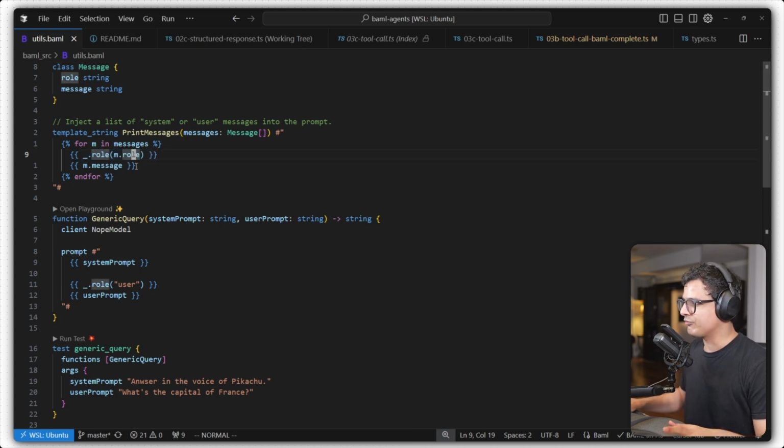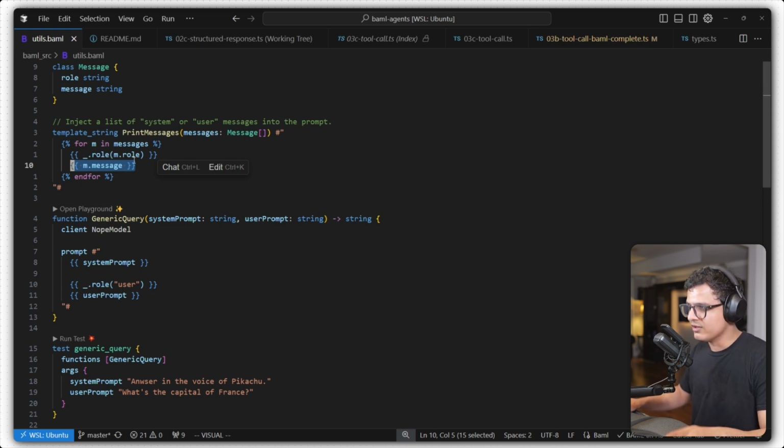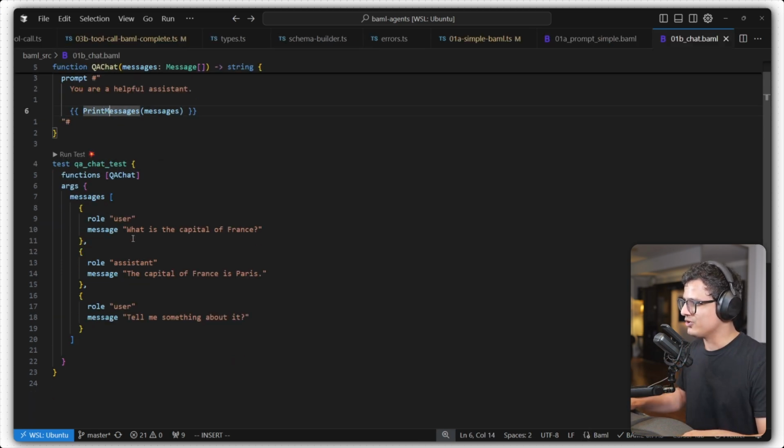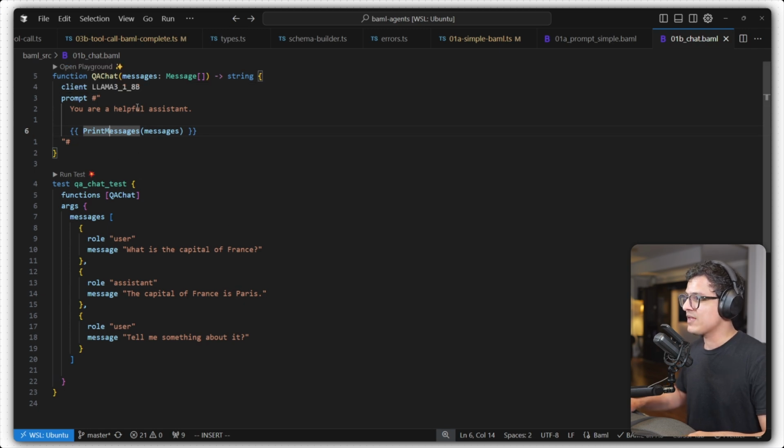And then after that role, you put a message. So if there were 10 messages with 10 different roles, you would have a role, the message, and then you would loop back and you would get another role. So that would create an array of messages. A little counterintuitive to think of initially, but that's just how you do these things in BAML apparently.